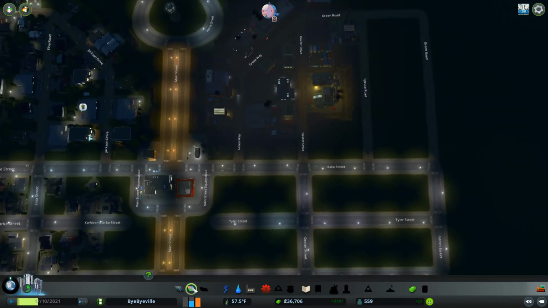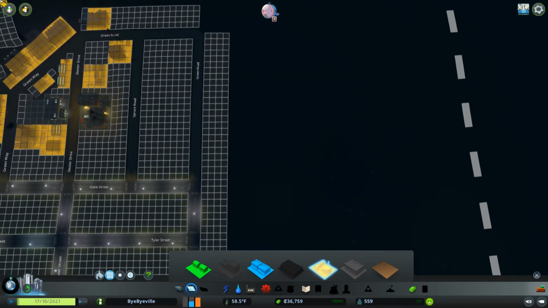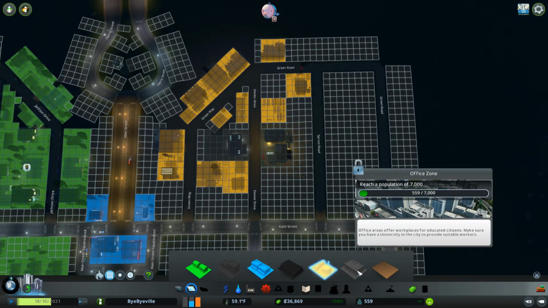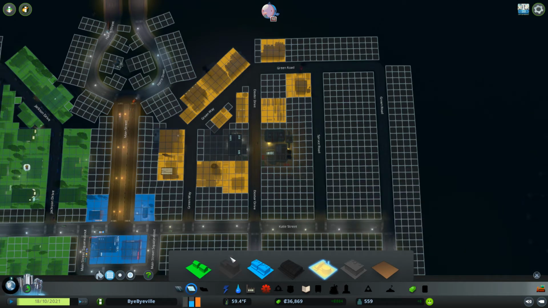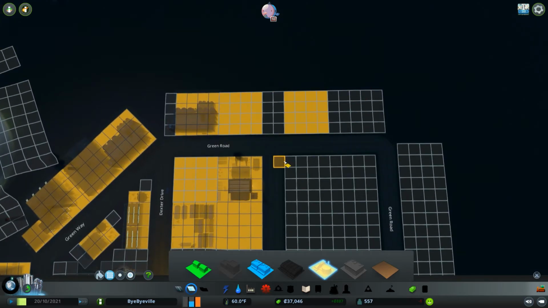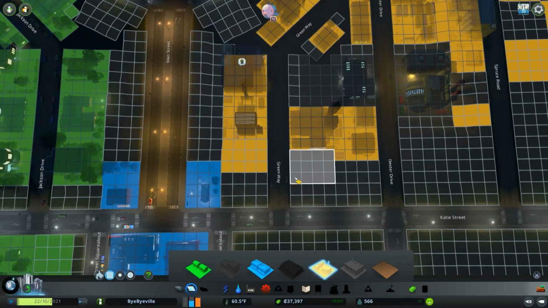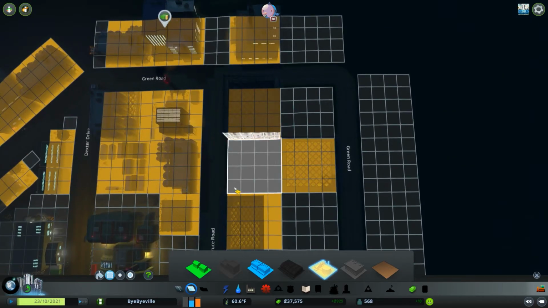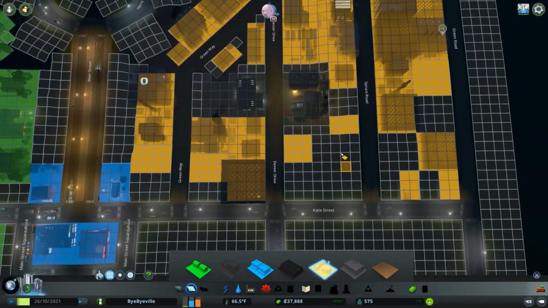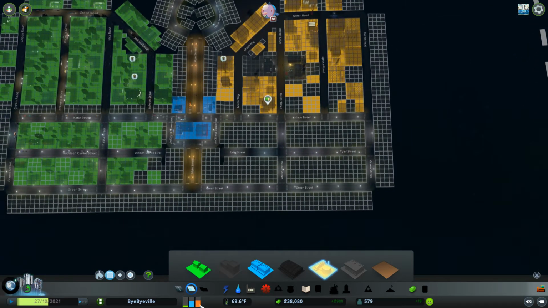Undecided. Let's get some more zoning. Look at this demand for offices and industrial. By the way, you don't have offices unlocked. That's reached at population 7,000. Same with this and this. Sorry. Alright, there we go. I should drop that down dramatically now.